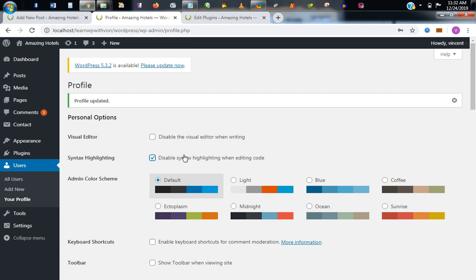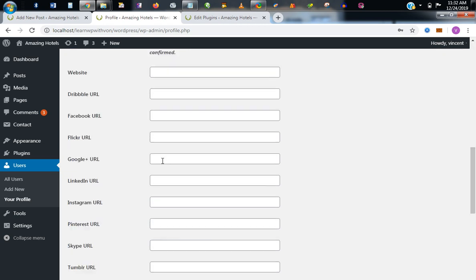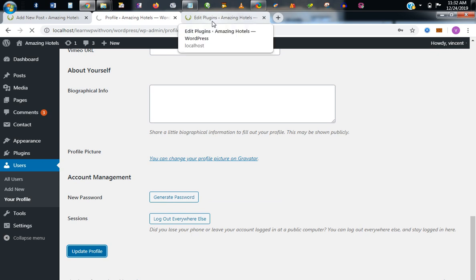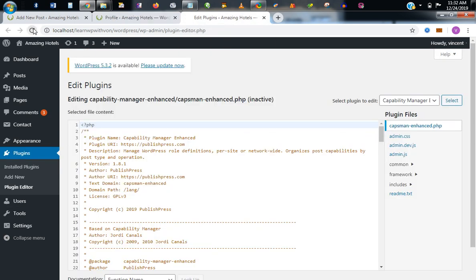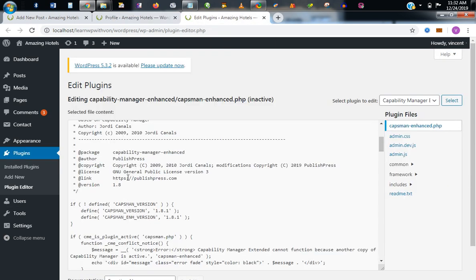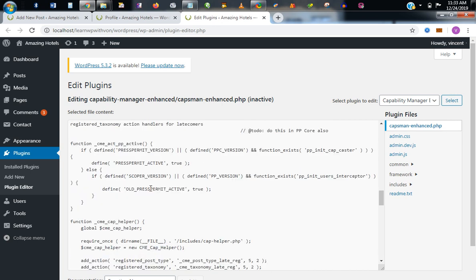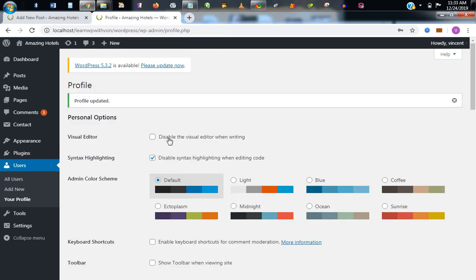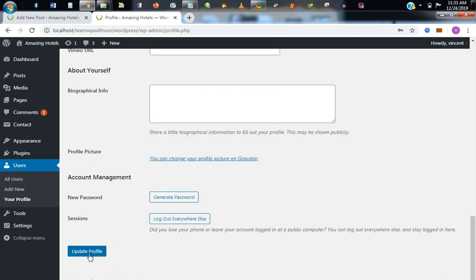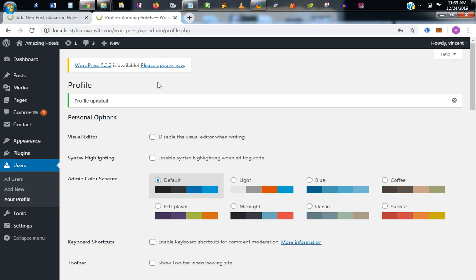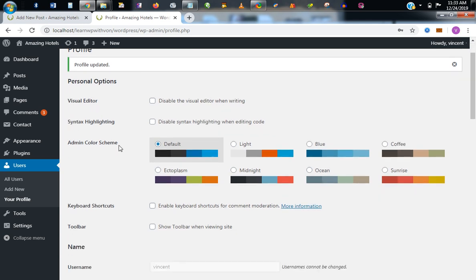If I were to say, okay, I want to disable syntax highlighting, and I update, and then I refresh, it will just bring out the plain text without any syntax highlighting, just boring black and the regular stuff. But presently I want to untick that and save, because that's not what I want. I like syntax highlighting.